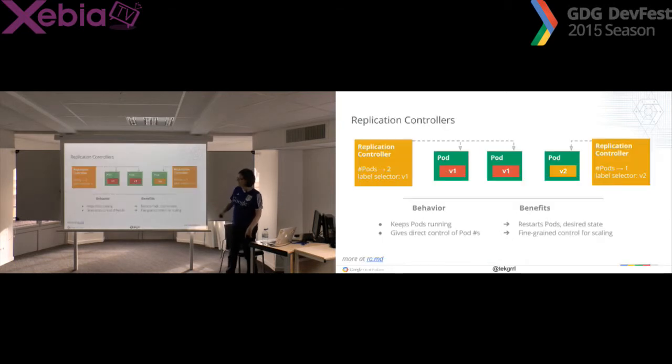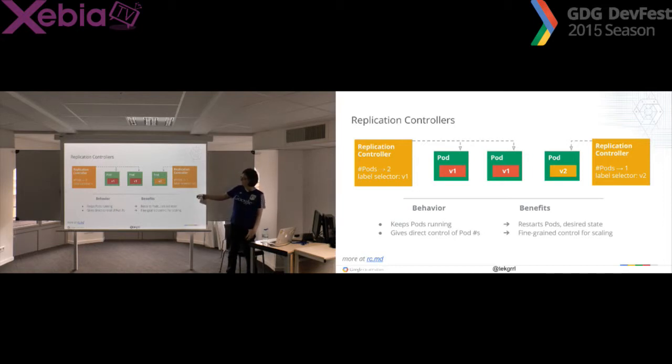So the replication controller is effectively looking at pods with labels. We can have pods independently of replication controllers. We don't need to have a replication controller. But we can say, when we create a replication controller, I want 6 pods labeled V1. And it will create them for you, and it will monitor them for you and manage their state. We have this notion of desired state. We want 10 of these things running. We want their ports mapped in a certain way. It will make sure that that's happening. The desired state is all important here. It will maintain the desired state for us.